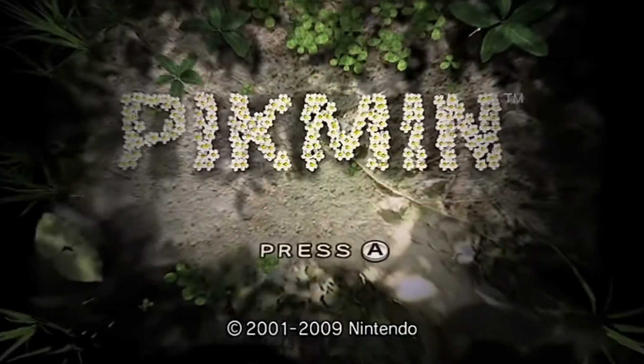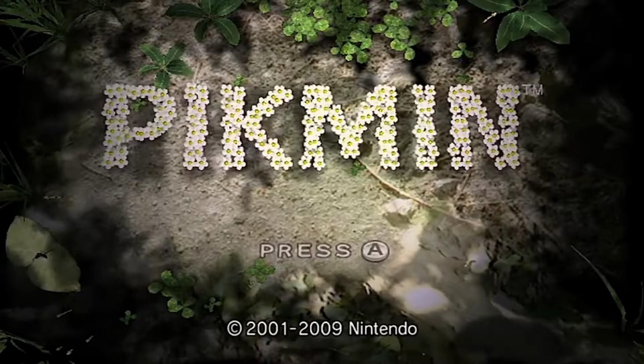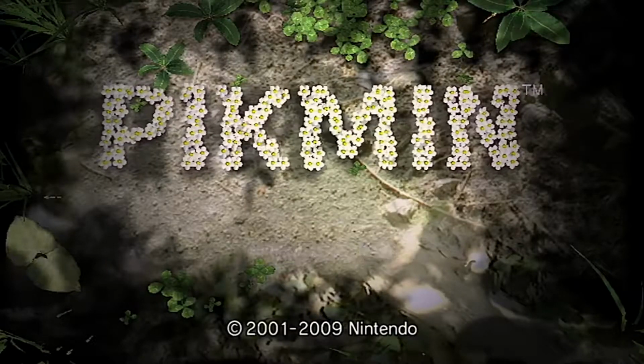The less notable feature can be seen when booting up the game. This will display the Nintendo logo, where a Pikmin can be heard saying, "Pikmin!" while on rare occasions, they can be heard making different sounds like, "Woo!"